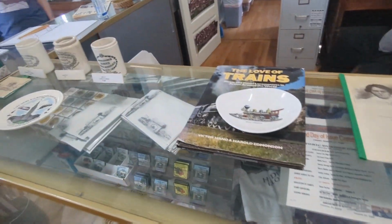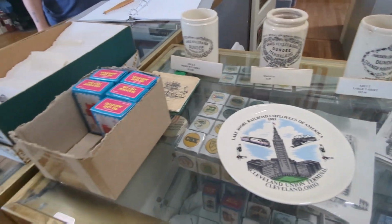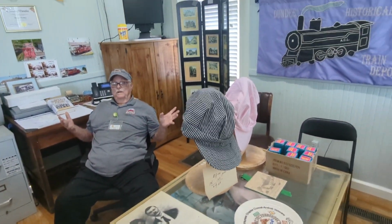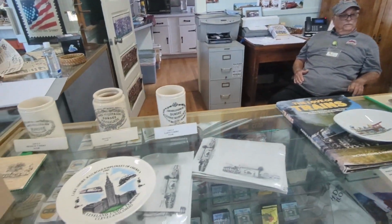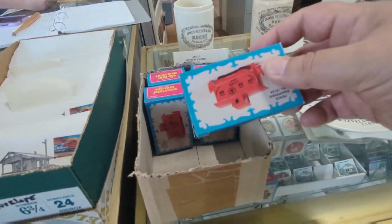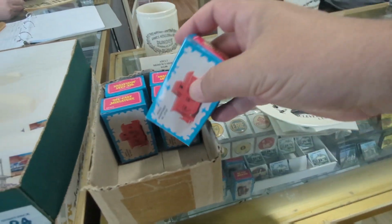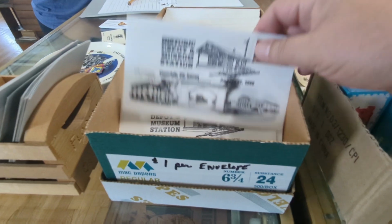And did you have a personal connection to the train area? No, not really. I just happened to be in the right place at the right time. About 15 years ago, soon will be 15 years, around about last of October, 1st of November. I'll be here 15 years. Excellent. And I just happened to be in the right place at the right time. Hey, would you like to work up at the museum? My wife said, yes! Yes! Praise the Lord. Trying to kick you out of the house. Get him something to do. I never dreamed I'd be here for 15 years. Now I'm the only one that worked here.